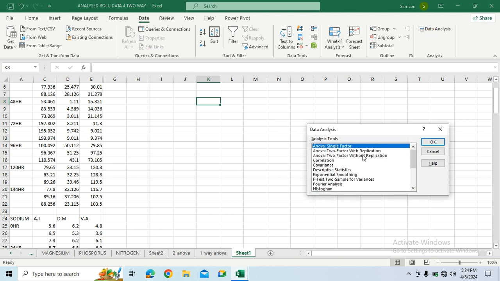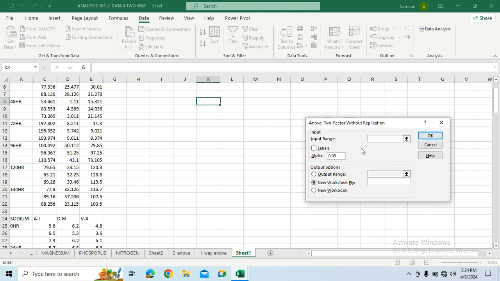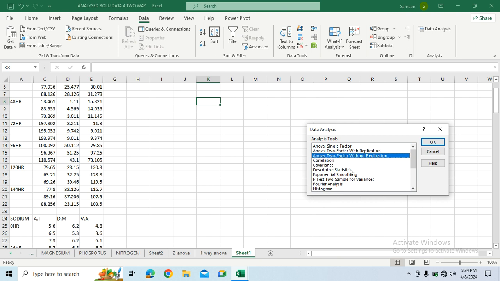If your analysis is without replication, the same, just select. In this case, you'll not be told to enter the number of samples. Look at it. See, there's no column for you to enter samples. Okay. So then we have correlation. Correlation is about relationship. We are testing the relationship between two or more variables. Okay. Now let's pick this. We have correlation. We have covariance. It's analysis of covariance. This one is analysis of variance. Okay, we have covariance. I've done for this. Now let's click on OK.